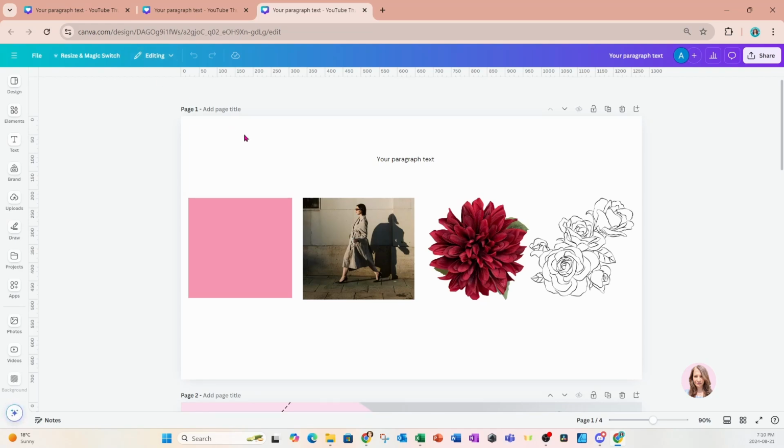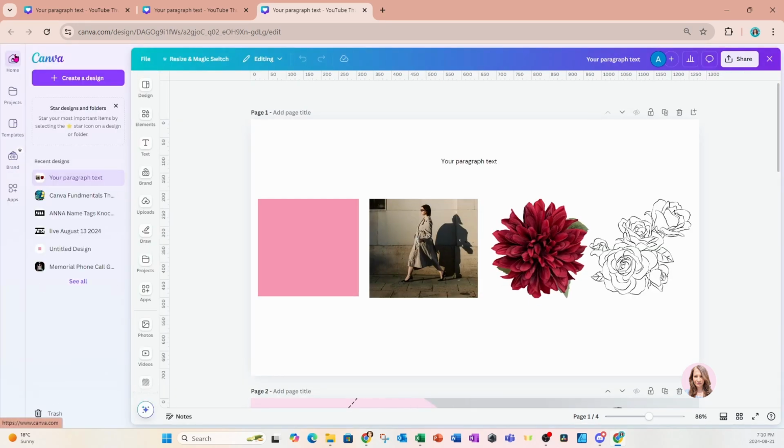Now I can toggle back and forth between my current design and the home page by clicking on these 3 lines right here. That will open up my part of my home screen and get me access to projects, templates, brand, and apps.